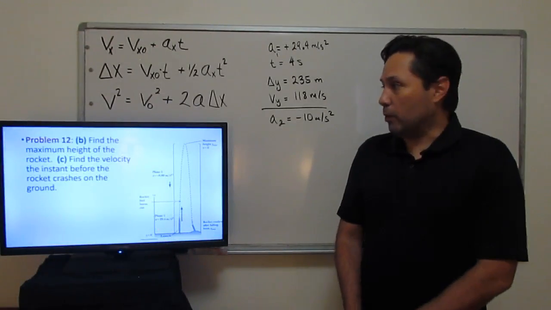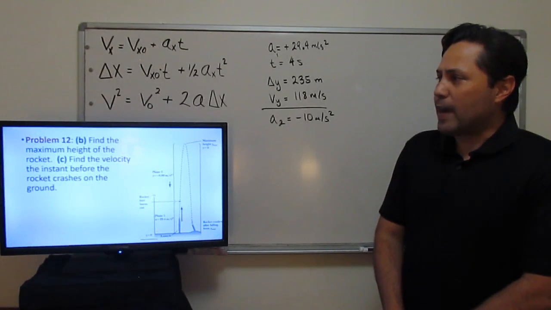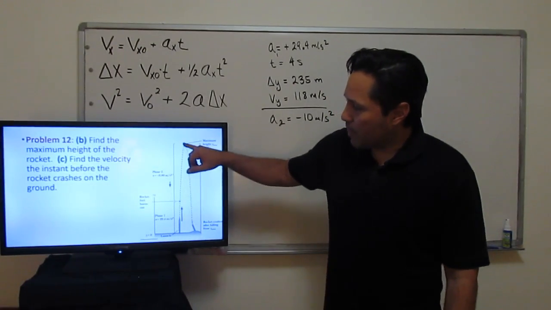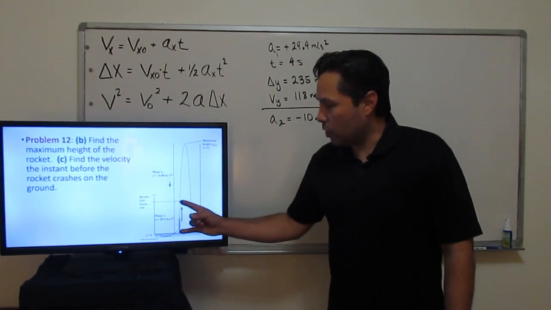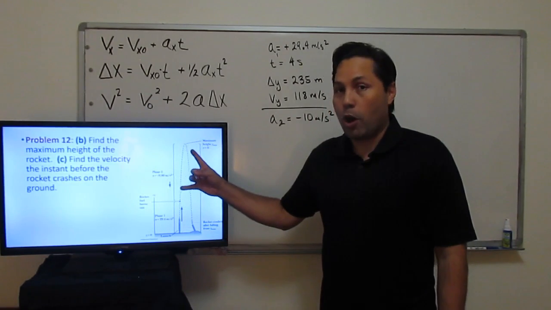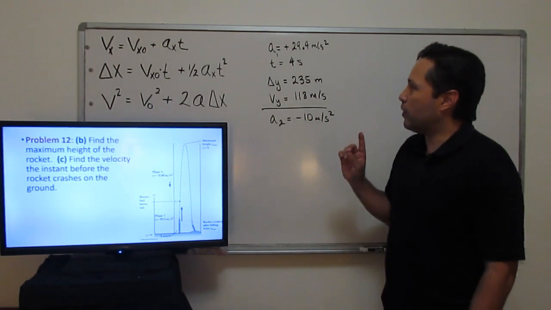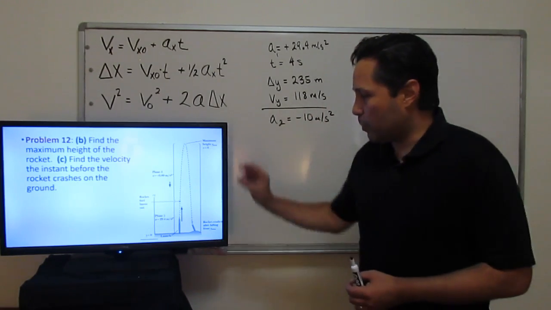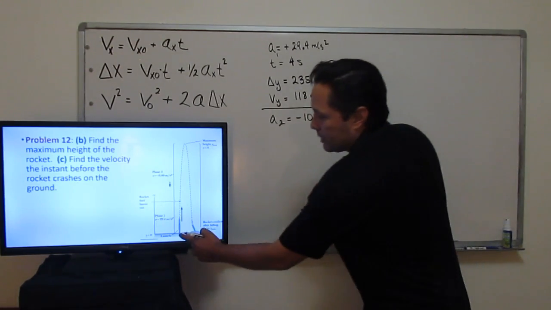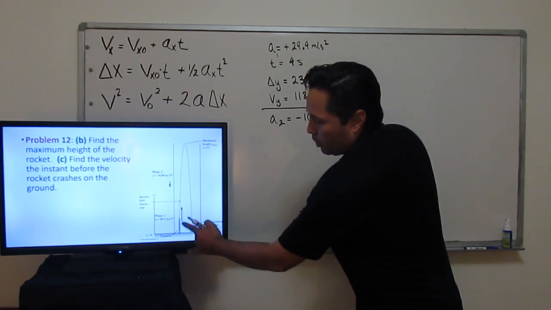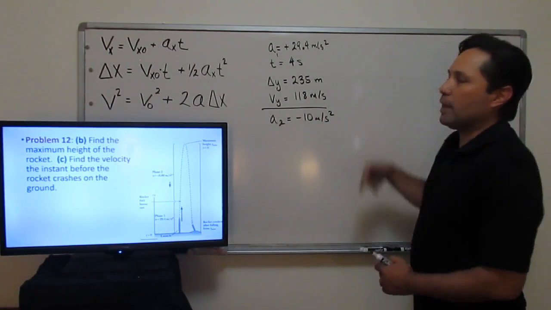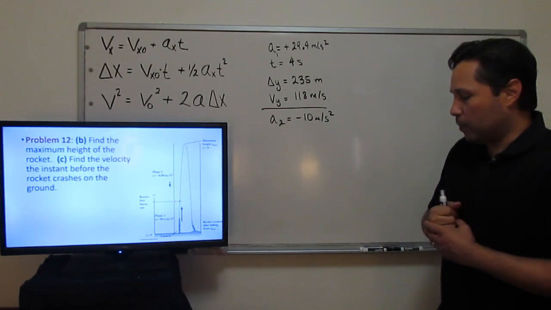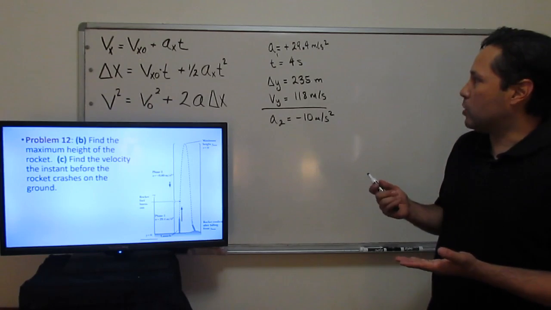In part B of the problem, they tell you, find the maximum height of the rocket. Now remember, that maximum height is broken up into 2 parts, when the boosters were on and when the boosters were off. So we're going to get 2 different accelerations. So it's essentially solving 2 separate sections. We know from the start to where the boosters go off, we already climbed 235 meters. We know that from part A. Now in part B, let's figure out how much it actually climbs.